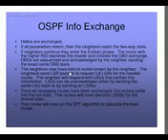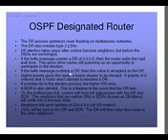He sends out his descriptors. If I see some descriptors that I don't have in my route table, like I said earlier, using the LSRs, I'll request a full version of that. You'll then reply to me with the LSU or the update messages, and I'll acknowledge them. Once all the routes have been exchanged, both of our link state databases are identical. We're actually considered adjacent at that point, and we'll go ahead and run the SPF algorithm to calculate our best paths to different subnets, and then we'll enter all that information into our route table.